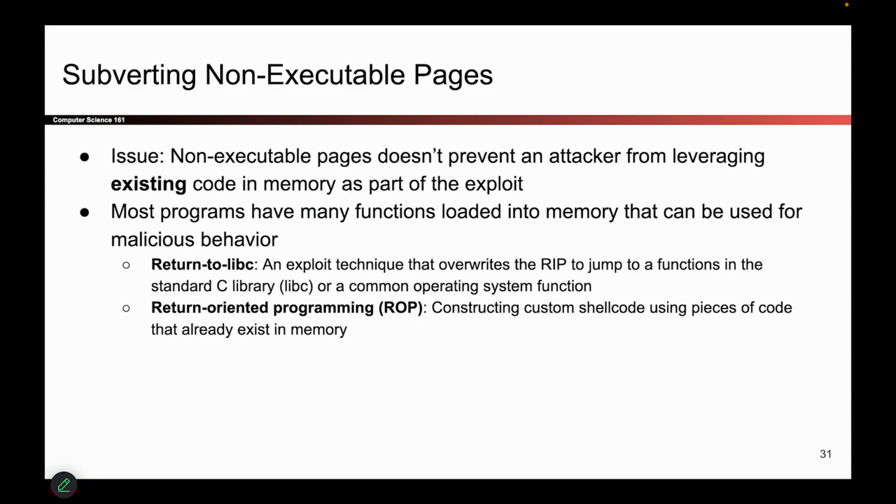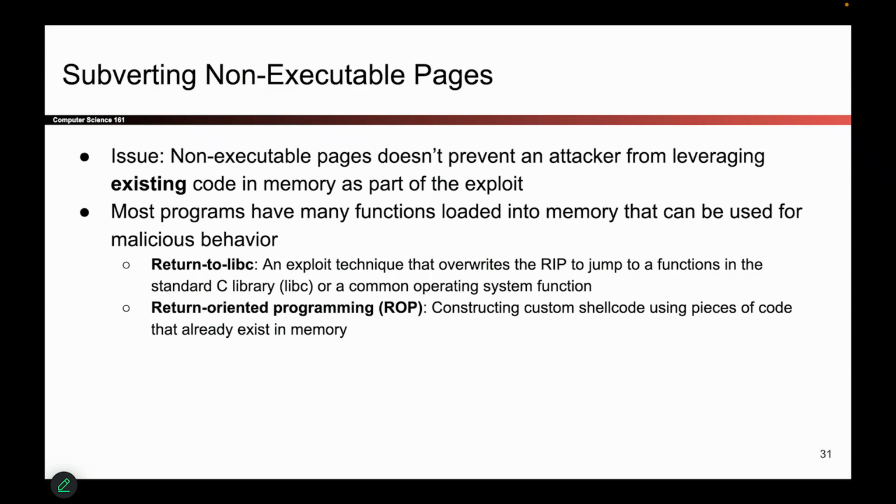So the way we're going to try and subvert non-executable pages is we are going to try and execute code that's already there. And this turns out to be more dangerous than it seems at first, because when you're running a program, it's often the case that you don't just have the instructions of your own program, but you also have other libraries that you import. So that code section at the bottom of the memory layout might not just have the instructions that the programmer wrote, it might also have all of the C standard library functions, or any library that the user implemented. So there's all sorts of instructions sitting down there in the code section. And if the attacker is clever, they can try to get some of those instructions to execute and possibly cause some malicious things to happen. So that's what we're going to do to try and subvert non-executable pages.